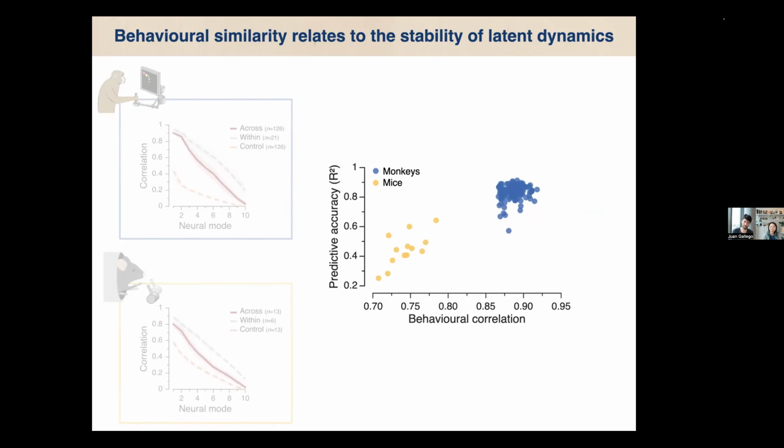Okay, so I know that some of the skeptics in this room, and I know at least a few people there are skeptics for good reasons, which is a good quality, maybe wonder: these tasks are very stereotyped, right? Because in the monkey task, we are basically looking at reaching in 8 directions. The mouse is only reaching forward to the different locations and then grasping against 2 different forces.